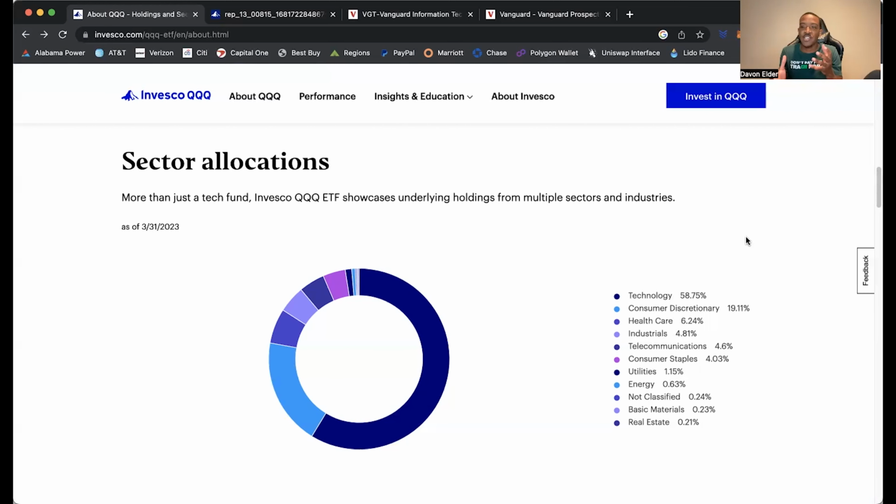So that's really that tug and pull when we look at VGT and we look at QQQ. Which one are we going to hold on to? Do I want to have exposure to a breadth of companies, or do I just want direct exposure to tech? That's really what you have to decide when you say, which one is better, VGT or QQQ? So based on everything that we've gone over, VGT is a better ETF than QQQ.